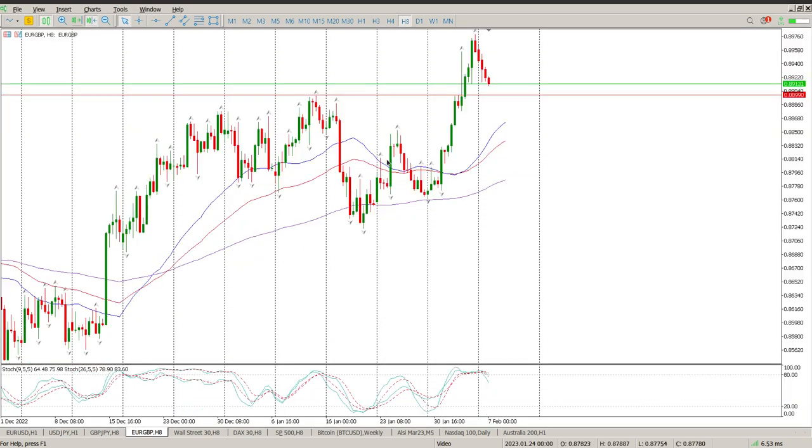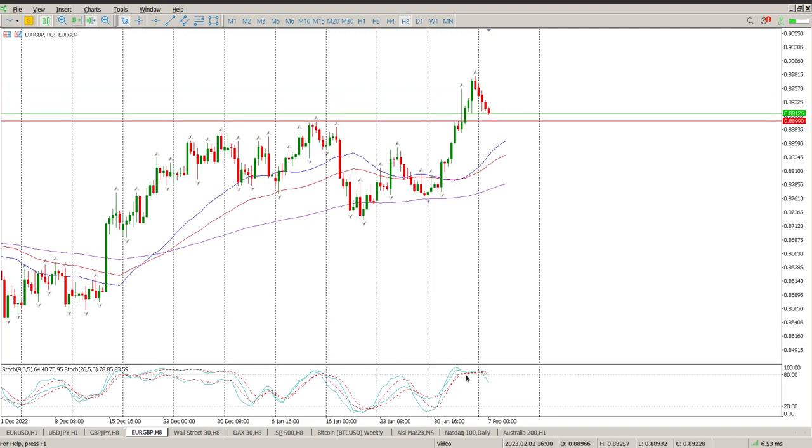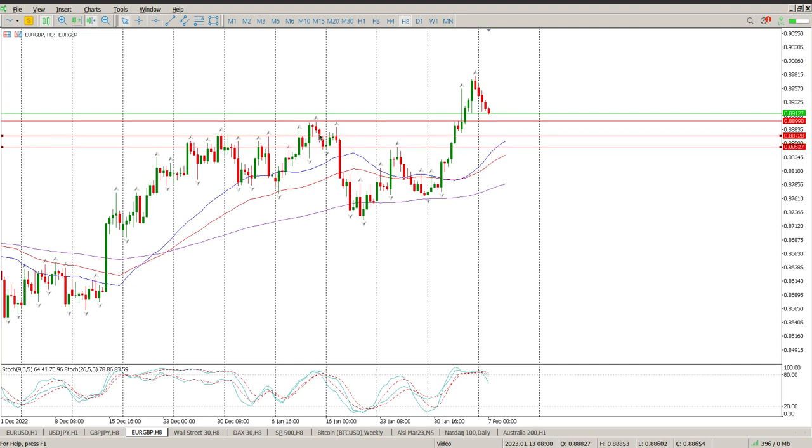Euro British pound, and completely against what we were looking at yesterday, but we'll get to that now. In the lower time frames, we do have a grouping of the oscillators. We've got a couple of red bars here, so I suspect we're heading for a stronger area of potential support, and there should be 3 levels here. So you've got this in the middle, and then you've got this swing high here. So first level that you should be watching out for is 0.88990. Second level is going to be 0.88728, and then 0.88527. So we're looking for a pullback onto that for an opportunity to continue to the upside.